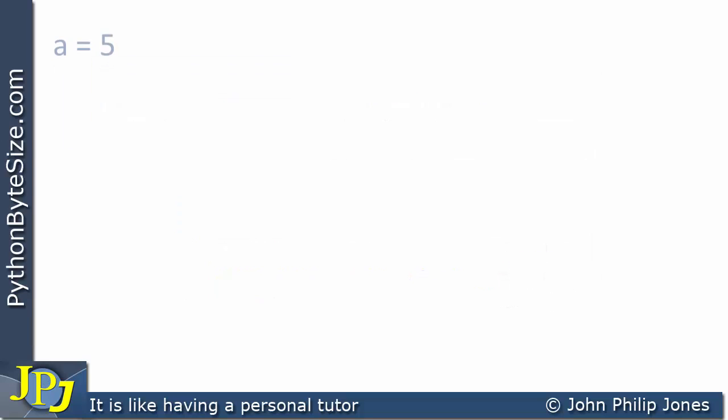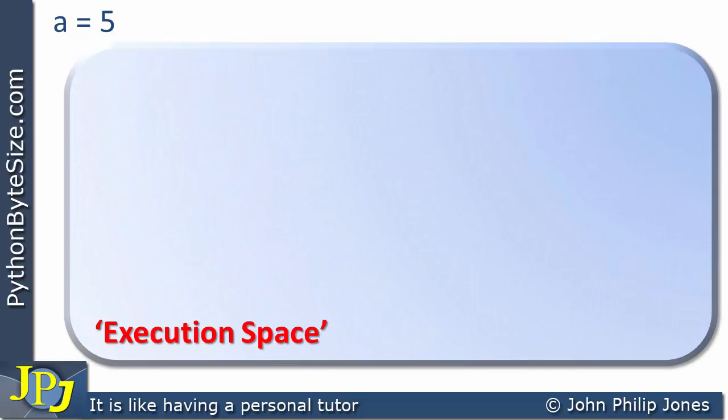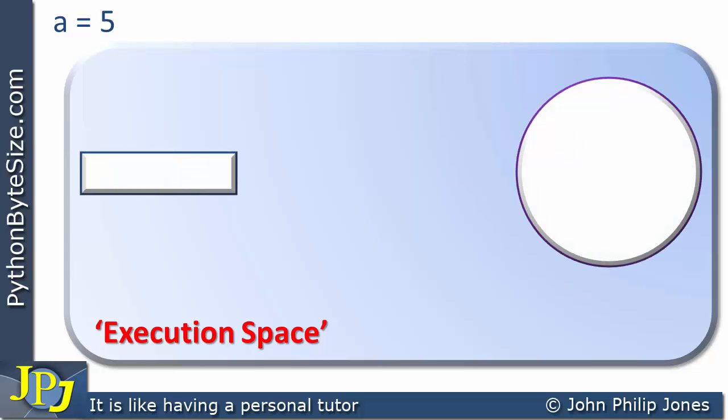Now if we consider this assignment statement and reflect it onto an execution space that we dealt with very early in the playlist on Python, what's going to happen when this particular statement executes is we're going to have an execution space, and you can think of this as representing the computer's memory. And what will happen, we will get two things created. And this representation here is just a model, but it's a useful model for us to get a handle on what's happening when an assignment statement takes place.